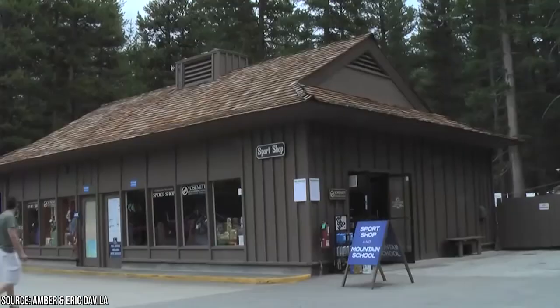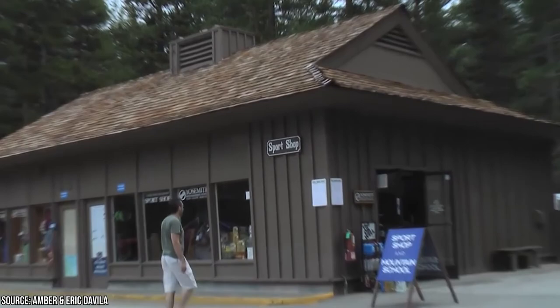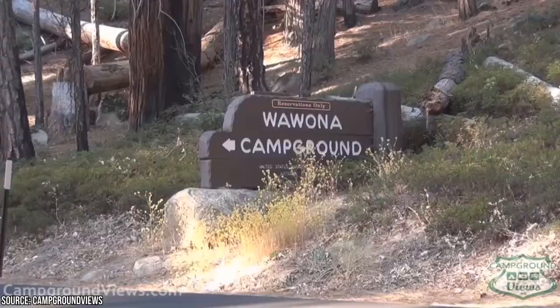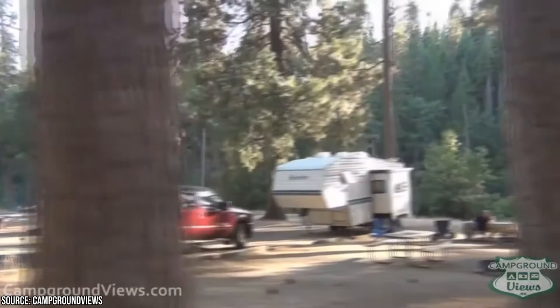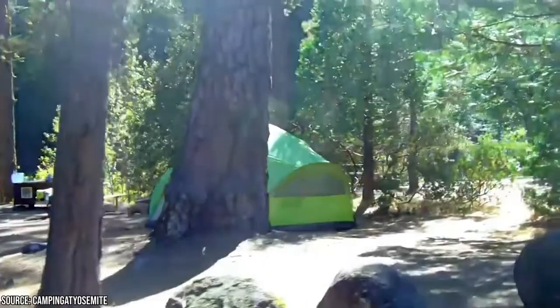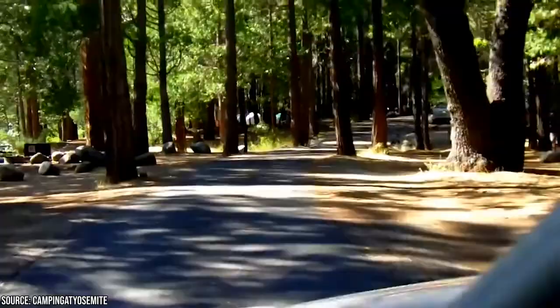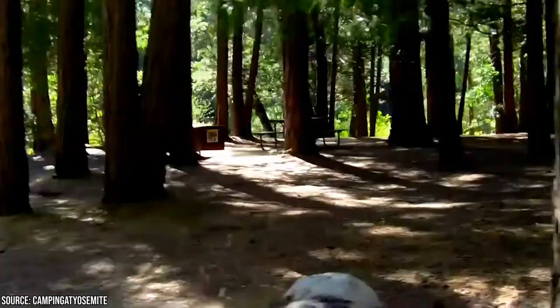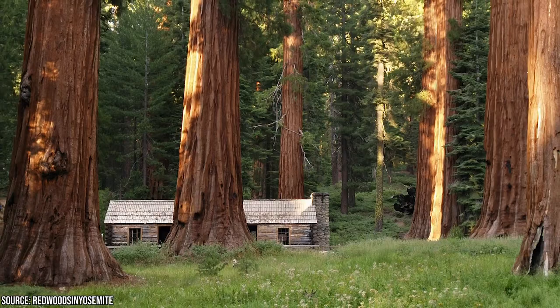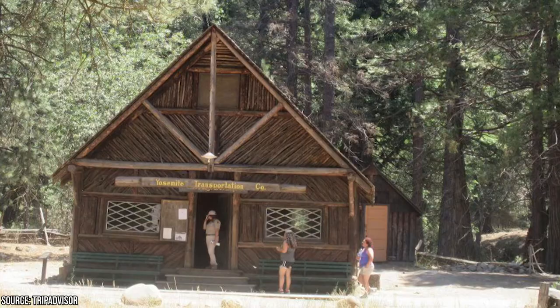Tuolumne Meadows is closed until 2025 for reservations, but worth the trip when it reopens. Wawona Campground sits on the South Fork of the Merced River, only a mile north of the small town of Wawona. It has 93 campsites you can reserve from April through October for $26 a night. Its RV park has no hookups, water, or electricity, but there is a dump station on Forest Drive. Wawona is split into three loops: Loop A is wide, close to the entrance, and open all year, while Loops B and C are more private but only open from spring to fall. Each site accommodates tents, RVs, and trailers up to 35 feet long, with basic amenities like water, fire rings, and toilets. Wawona is the closest campground to the impressive Grizzly Giant Sequoia Tree, and you can also visit Mariposa Grove and the Pioneer Yosemite History Center.